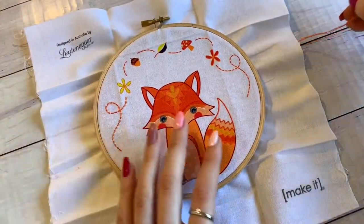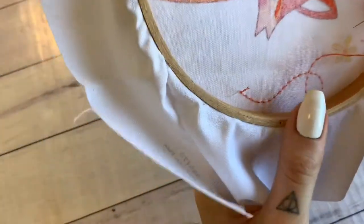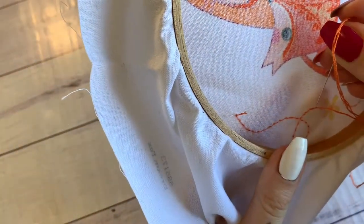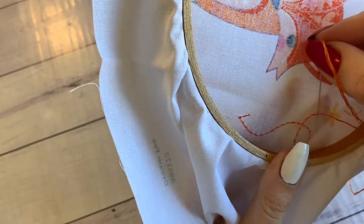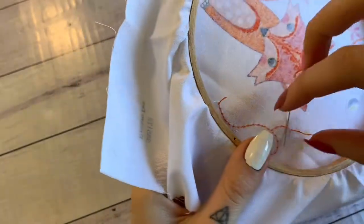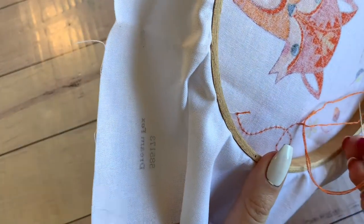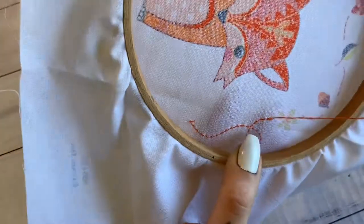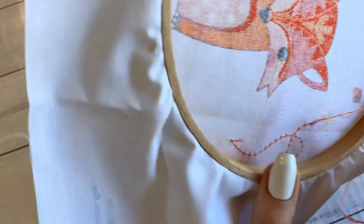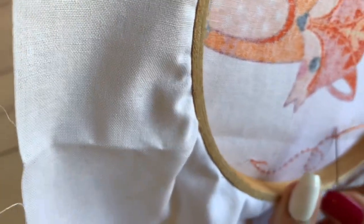Okay, so I found a little technique to use, and it just pretty much is you go through one of your existing stitches and then you make a loop and pull. Did that change the outside? No. Cool. I did it. I might do it again just for good measure, you know.